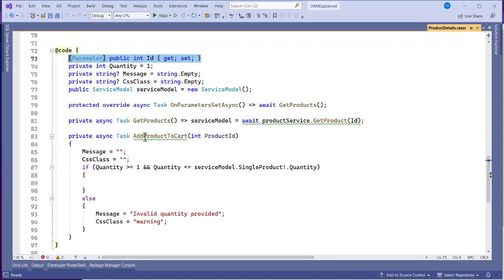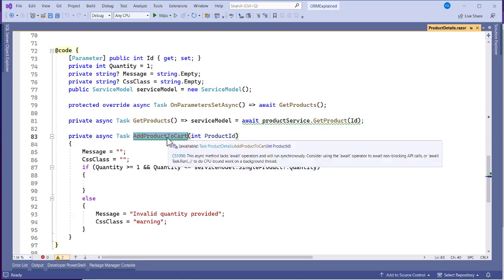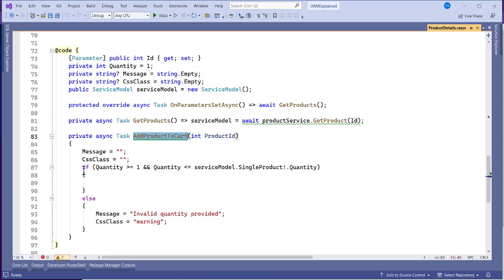Then there's an AddProductToCart, so for now, don't worry, this is just add product to cart. When that button is clicked, we check if the quantity is greater than or equal to 1, and if the quantity is less than or equal to what we have in stock, then move on. Else we say invalid quantity, because I can't buy a quantity which is more than the stock. Maybe we have 10 in stock, I want to buy 12. Is it possible? No, it isn't. So I have to get either 10 or 9 or less than that. That's what we are doing here. We don't want our application to accept anything. No, you want to put it in the right order.